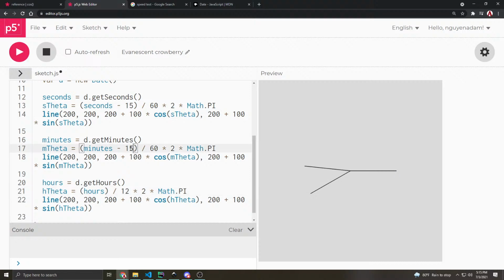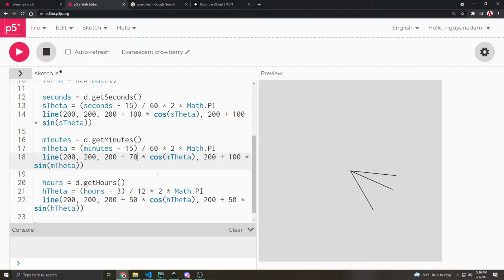Correct. So that's why we have this. What we're doing is offsetting the minutes by 15 minutes and 15 seconds, so that we can rotate it 90 degrees counterclockwise. So with this, we can just subtract. I think 3. I was gonna type 6 there. I think if we subtract 3, now we get a nice 5 o'clock. It's a little weird, but I think we can adjust these values a little bit, right? Yes. We would do like a 70, definitely. 70. It's a little shorter.